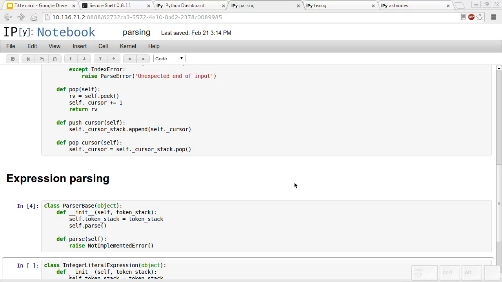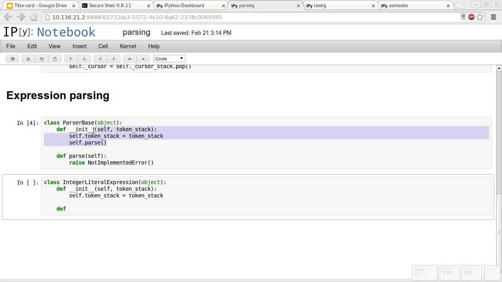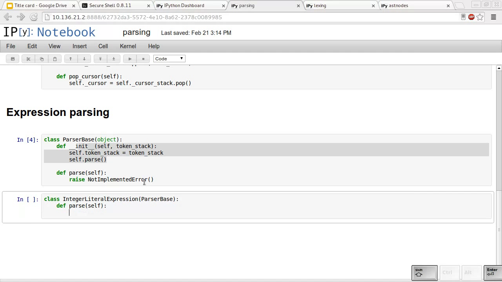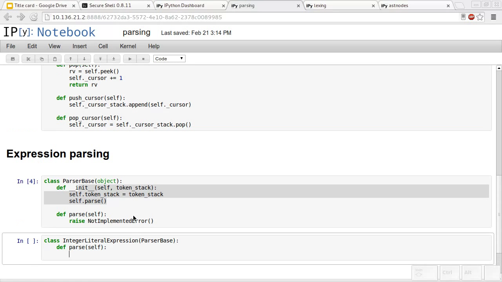So this means that we don't actually need to do this little initialization bit here. We can elide that. So if we just make this a member of the parse base, then all we need to do is override the parse method. Now this will just get one token expecting an integer literal token.